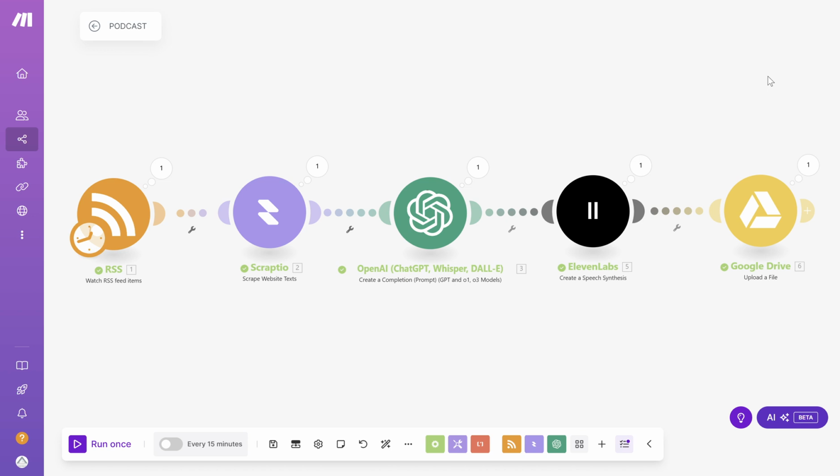It's a very, very basic flow, but at the end of the day, what this shows you is that it's very easy nowadays to do things like this. Creating a podcast from a blog used to be quite an advanced thing to be able to do, but now with tools like make.com and Zapier, things like this are so easy. So I encourage you to experiment, and I encourage you to check out these flows.